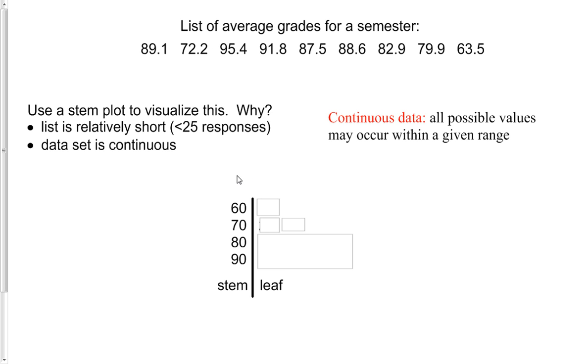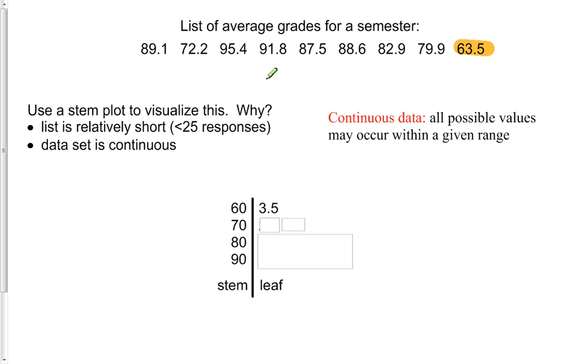So let's go ahead and take a look at what the stem plot is. Sometimes it's also called a stem and leaf plot. What we're going to do is, on the left side, for the stems, we're going to take the tens place. So we have some numbers in the 60s, some in the 70s, some in the 80s, some in the 90s. So we have 60, 70, 80, 90 over here on our stem. On our leaf, let's go ahead and start with our first value. Our first value is 63.5. So if we have a 60 over here, we put the 3.5 over as our leaf.